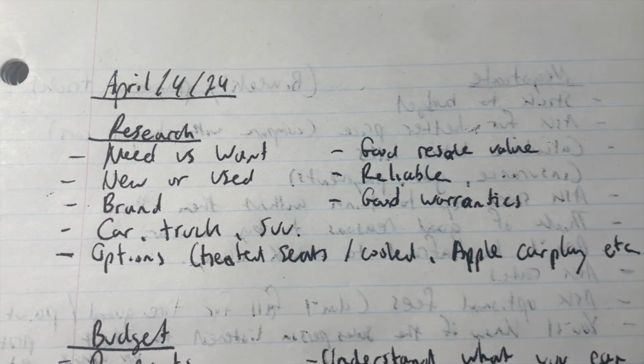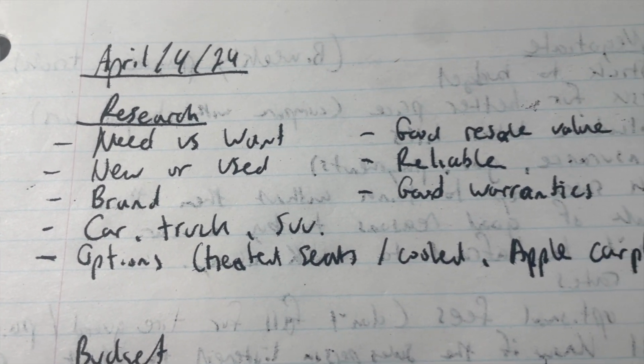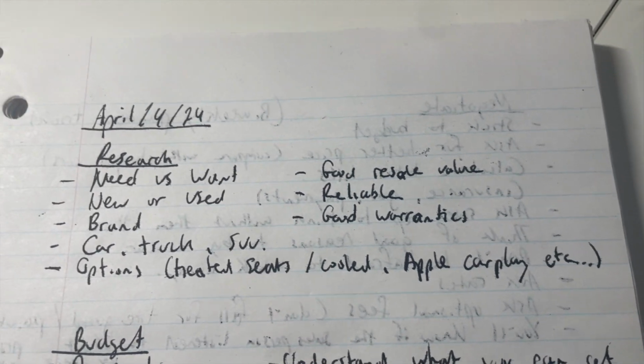So what I've written down here, which I will show as well, is you got to figure out your need versus want. Do you need a vehicle or do you want a vehicle? Mostly, for example, sports cars, people want sports cars, so they're going to go into a dealership, and price is a concern, but obviously the car is the biggest one. So we're going to go need versus want. Now, let's just say in this example, we're going to go need. Perfect. Okay. Are we going to go new or used? Okay, let's go used because potentially we want a car around the $25,000, $30,000 range, which I'll get into.